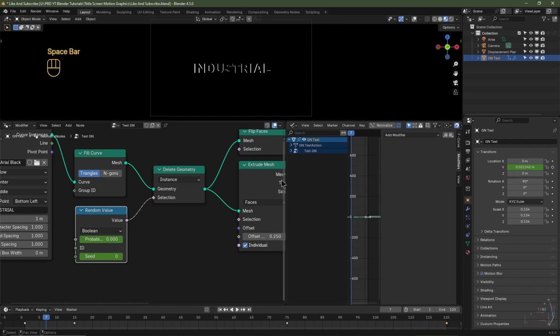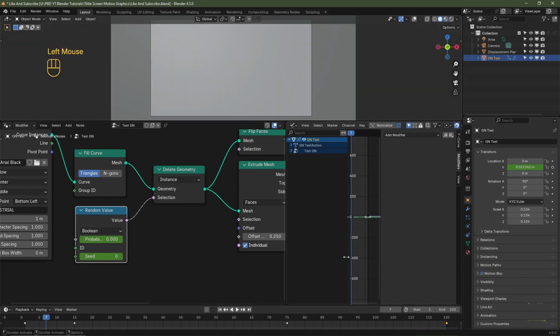Okay, I can't really see what's happening real time, so I'm just going to go into solid view. I'll just take it to frame 75. I'm going to hit play. I want these to flicker a bit faster. To do that, I'm going to skip to the last frame. I'm going to change the seed value to, let's say, 20. I'll then hit I. Now, I'll skip back to frame 75. I'm going to hit play. There we go. They're flickering a bit faster now.